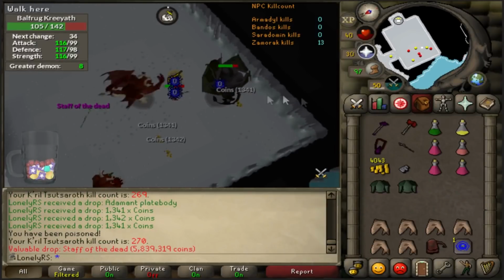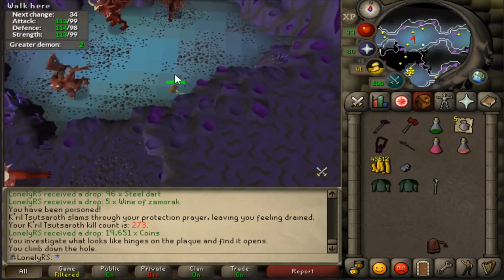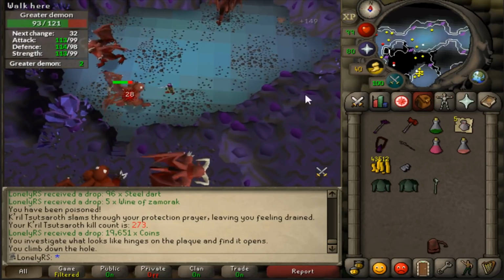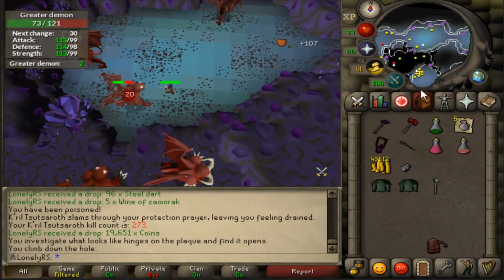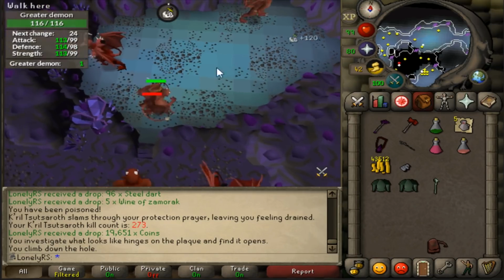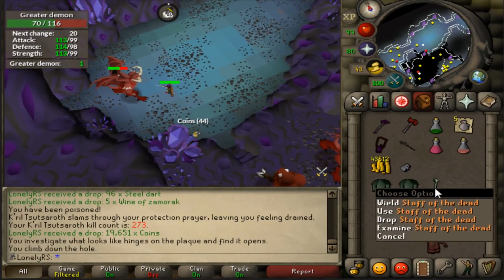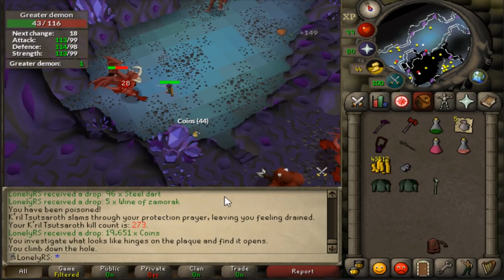Oh my god, I just got a Staff of the Dead. I'm just gonna do these last 2 kills on regular Greater Demons in the Catacombs because I couldn't finish that boss trip. It might seem like I could have with full HP and Prey, but obviously I came from house when I tallied out. Yeah, 2 kills left on task is literally 1 boss kill, so I just don't think that that's worth it. But Staff of the Dead on the last trip is insane.